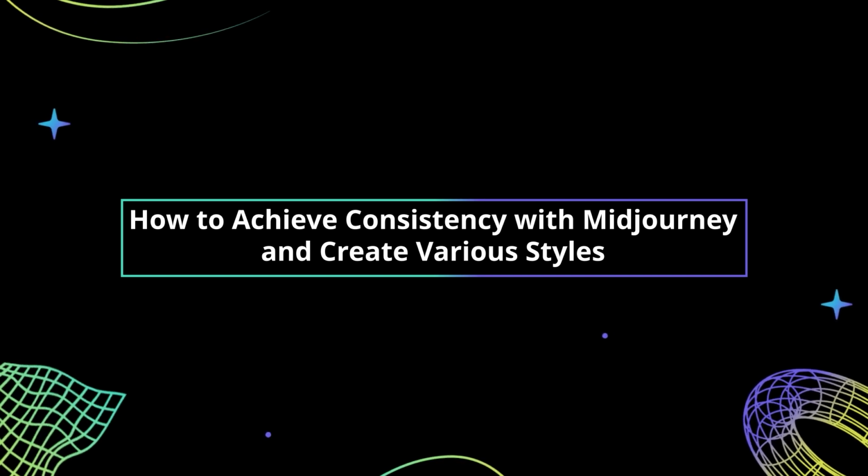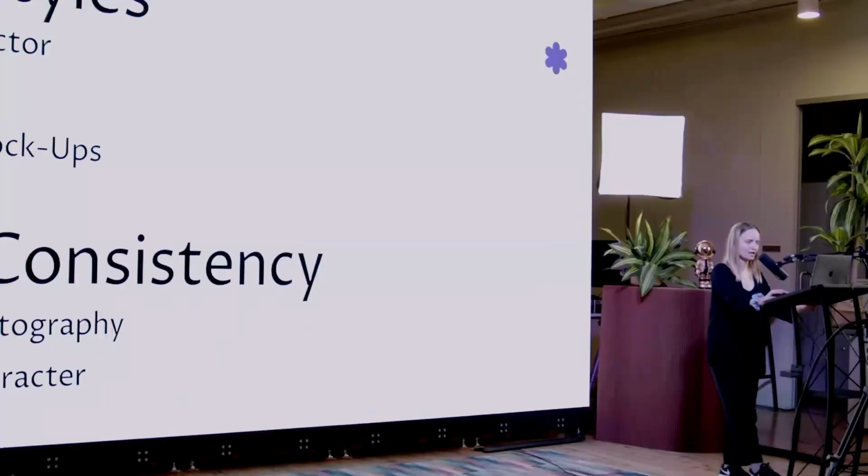Today I will talk about Midjourney. I will not be generating on the spot, but we'll go over the generating process. Midjourney is an AI that generates raster images. However, it can imitate nearly any style. The first part of my presentation will be devoted to a few styles that we can create with Midjourney. The second part will be devoted to consistency in images, and how we can achieve consistency when we create a character. So let's talk about vectors.